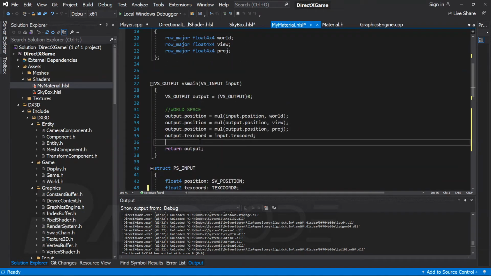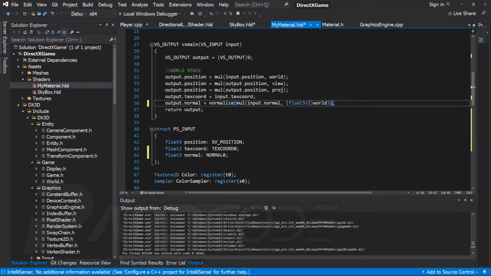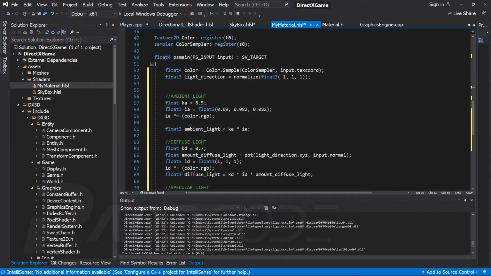Let's compute the world normal and let's use it in the pixel shader.